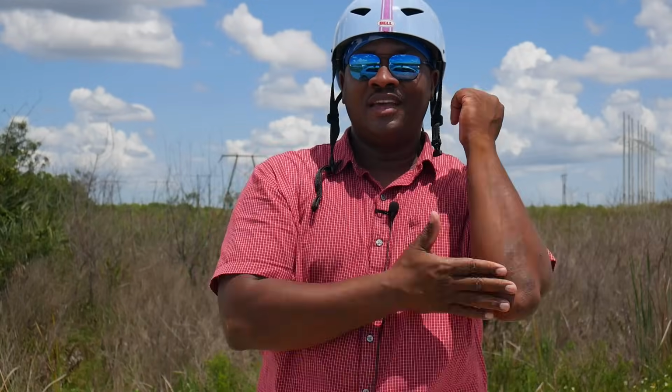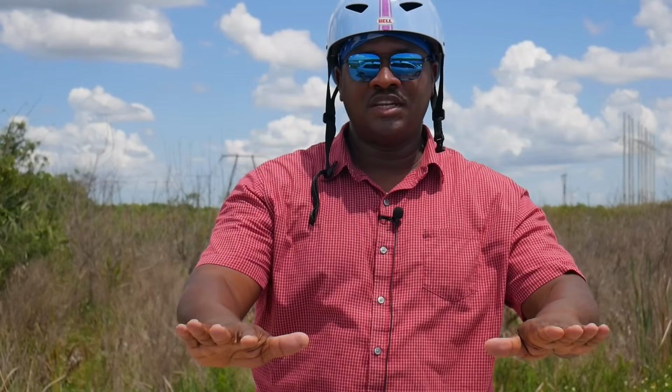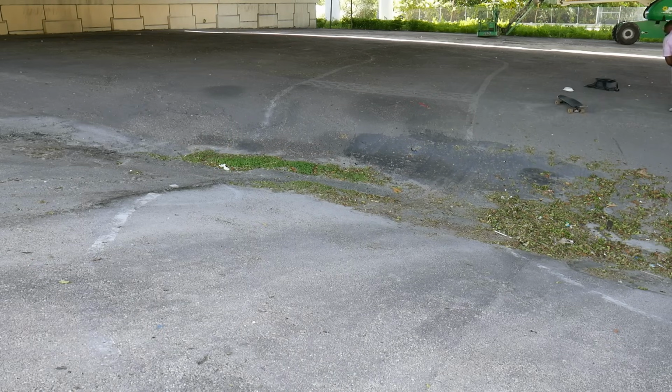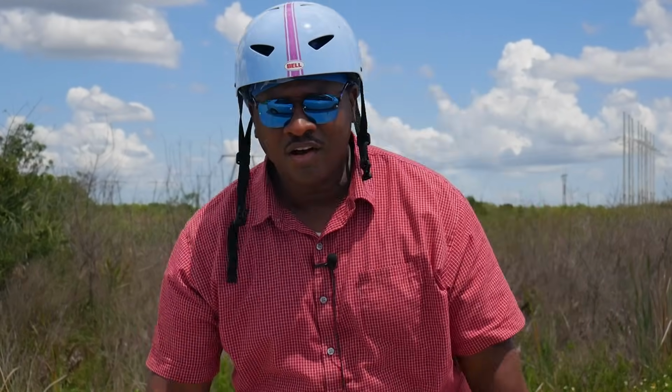Okay, first things first, check this out. We cannot talk about adults learning to skate without talking about safety. It is very important that you wear a helmet, elbow and knee pads, and a lot of people even wear wrist guards, because if you fall, that's usually the first thing that's going to touch down. Keep in mind, it's like riding a bicycle. You can't learn a bicycle without falling. It's the same thing with skateboard, and you're probably going to fall even more than learning on a bicycle because you're standing on something with wheels. So it's very important. Once you have these pads on, if you fall, you won't really feel a thing.